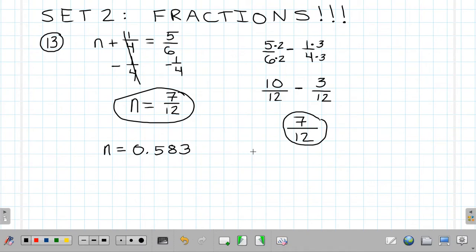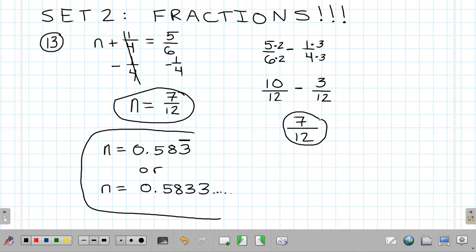Since the 3 goes on forever and it repeats, you either need to put a line over the 3, meaning the 3 repeats, or you need to write it as 0.5833, and then maybe one more 3 if you wanted to, but then give me some dots here, dot, dot, dot, or something to let me know that decimal goes on forever.